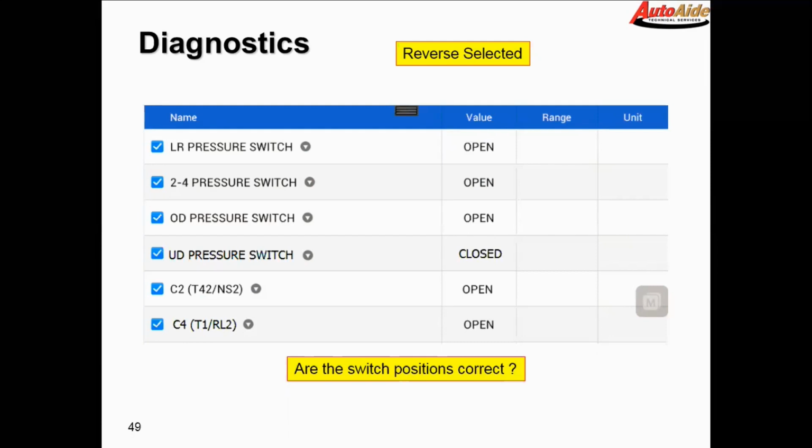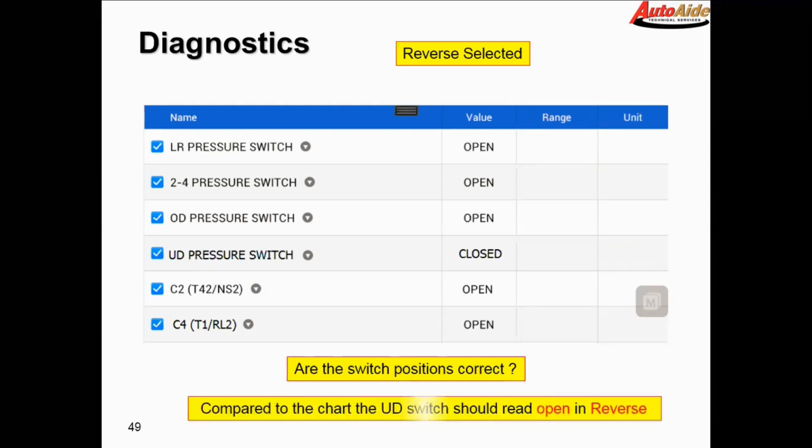And that's exactly what we did here. When we turned the key back on with the engine not running, the switch still said closed. So now it becomes a question of, well, is it in the wiring or is it in the switch itself? Okay.